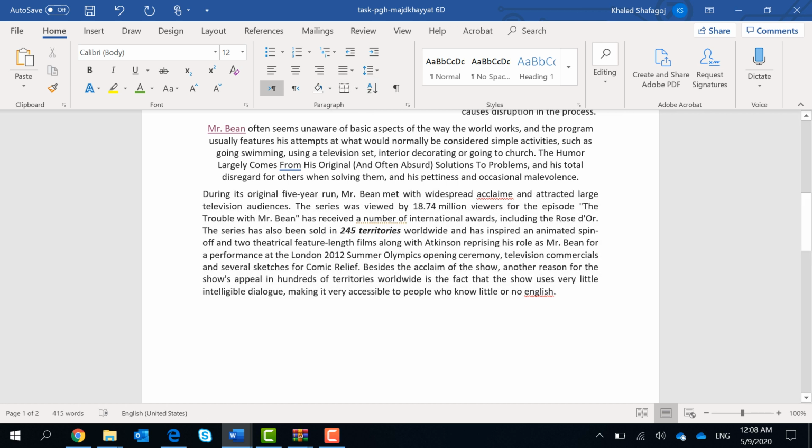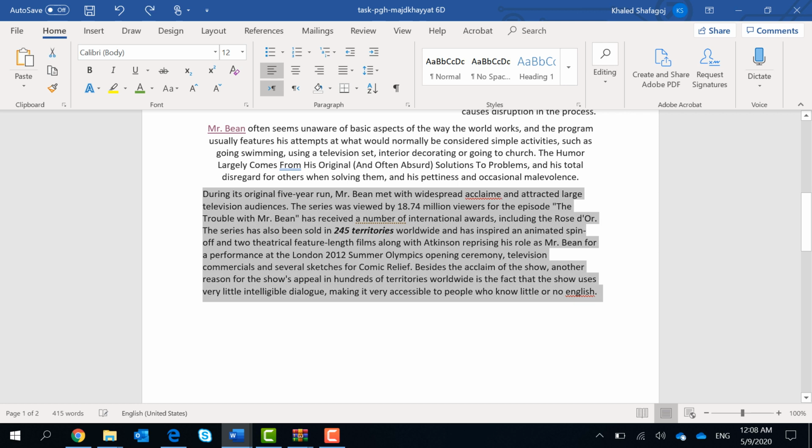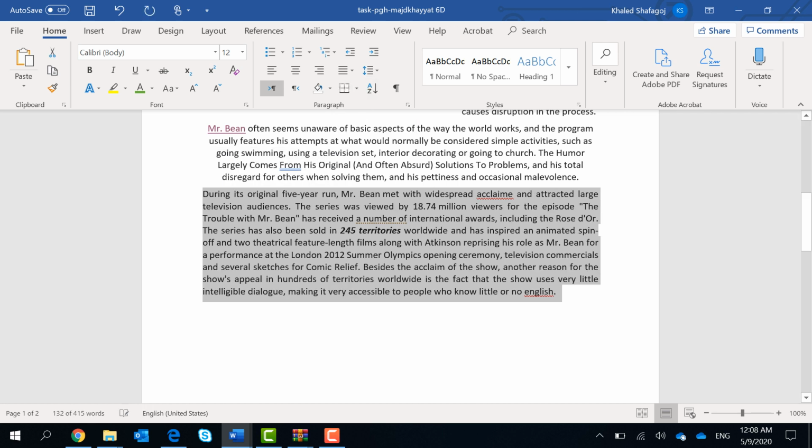If you can see this paragraph, what does this justify button do? If you can notice, before, the ending of these sentences were not aligned. Okay, they don't align together. But when I select it and I click on justify, now the ends and the beginnings of these sentences are aligned together.